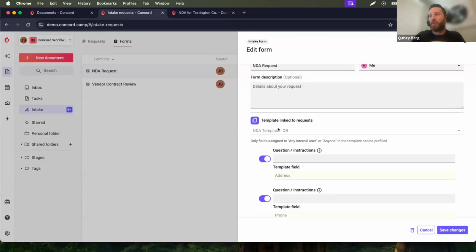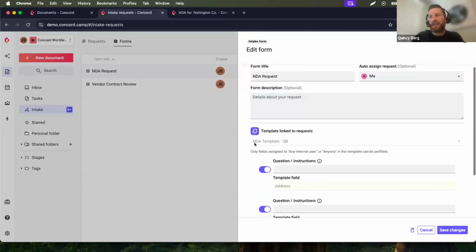And you'll notice here with this specific form, I have it linked to a template. In that template, you could set up a tag. It could be legal, it could be whatever. And when that template is used, and because it has that tag, that can trigger that workflow that I just showed on the screen to send the document to the proper folder or invite in specific individuals internally.